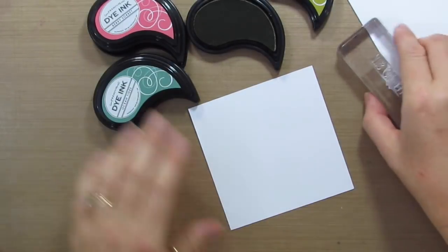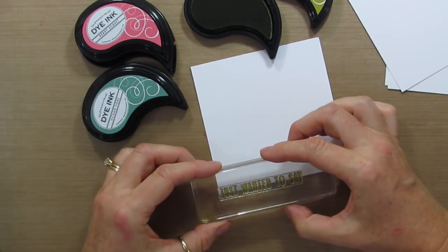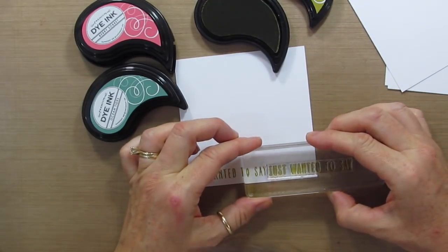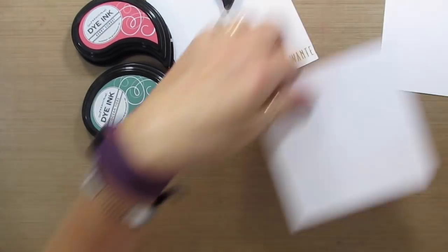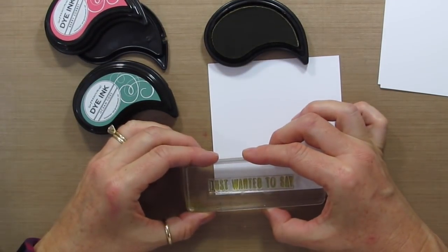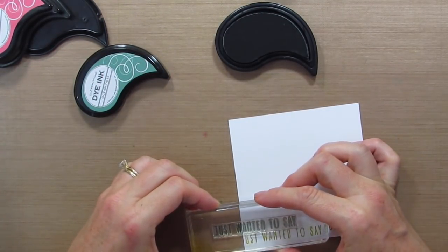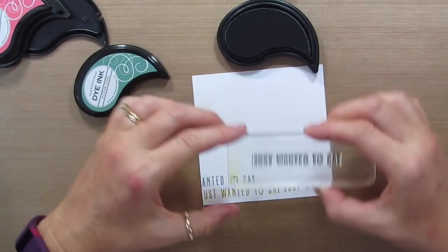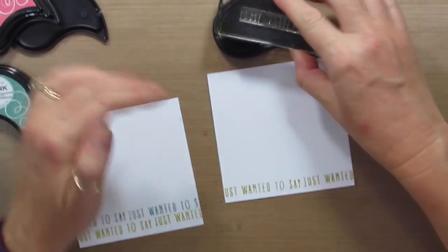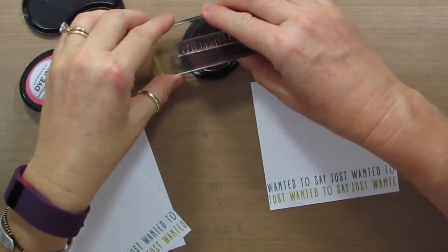I use 3 colors by Paper Trey Ink: Simply Chartreuse, Berry Sorbet, and Ocean Tides. I'm going to stamp the greeting right across the bottom, and I'm going to do it on all 4 before moving to the next ink color. I clean my stamp and now move to Ocean Tides, and I'm going to stamp it right above the first line of Just Wanted to Say. I'm scooting it over a little bit so that it doesn't start and end at the same place. Last color is Berry Sorbet.